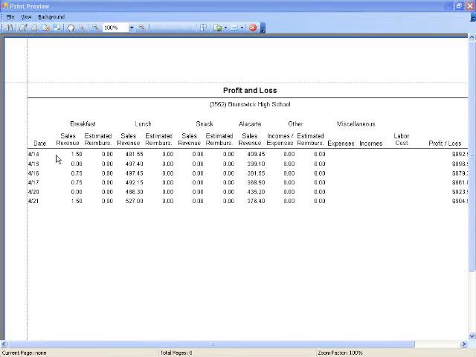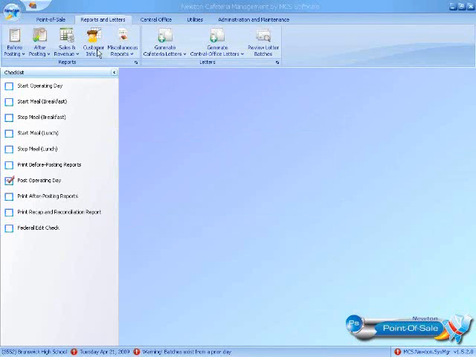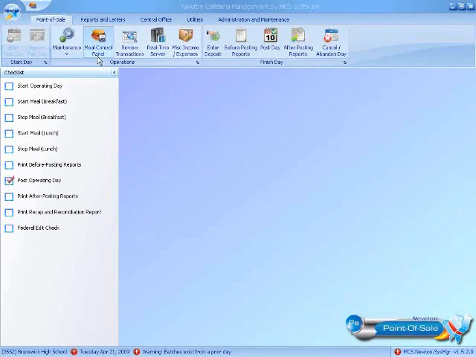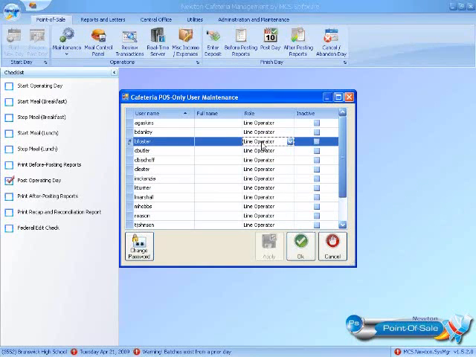If we go back to the cafeteria POS only maintenance for the managers, is there a way to lock down the roles they get to choose from? No, those roles are set. Any of the roles you put are only entailed to point of sale mode. So even if you have full control there, they will have full control of the point of sale. They can't do anything in Newton. It only applies to the first.